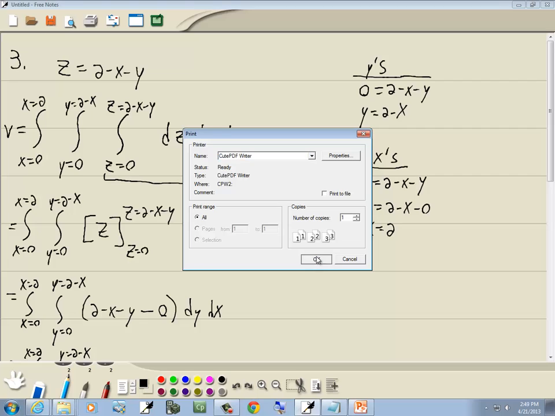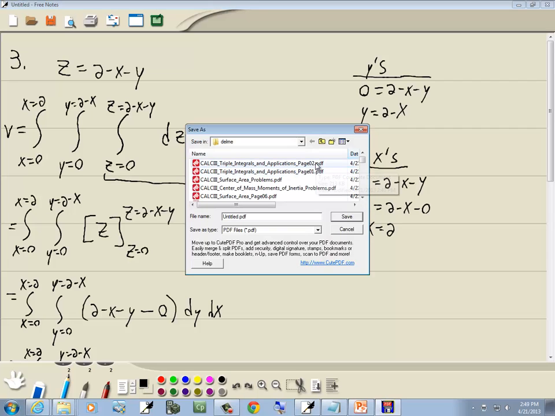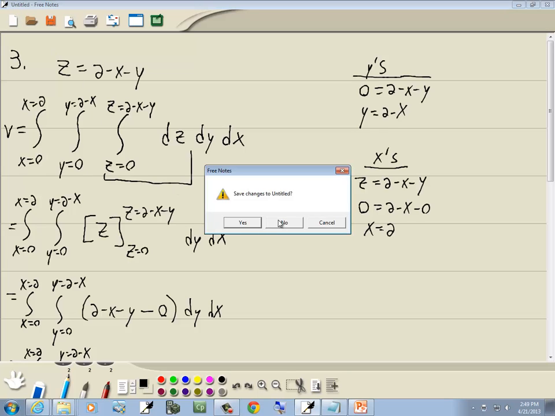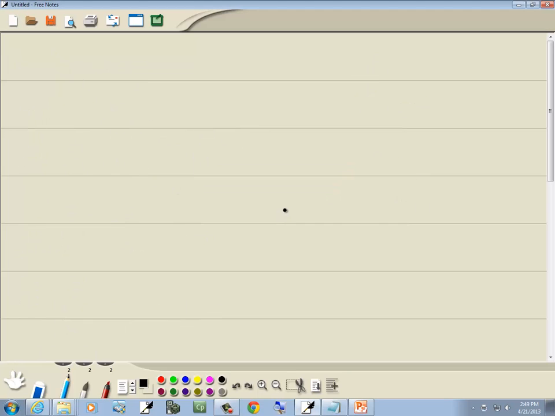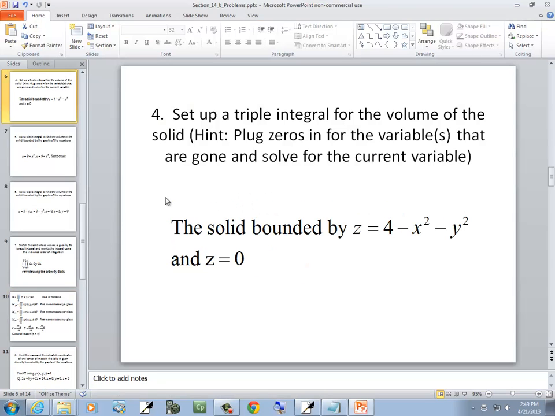So let me go ahead and save this. I could work off of a script. I mean, I definitely work them ahead of time just to make sure I remember how to work them. But I don't have those in front of me because then that'd be kind of boring. And then I wouldn't do it. Okay, let's look at our next one.